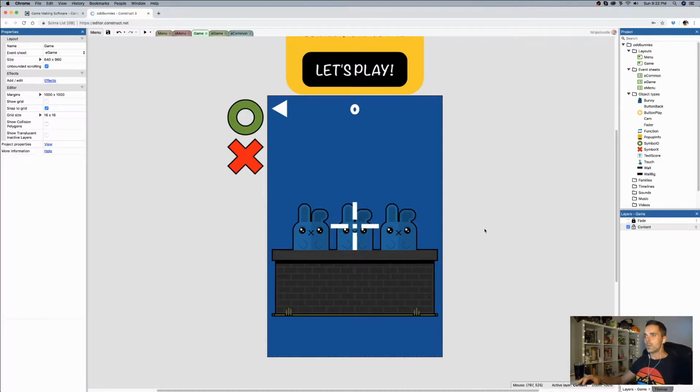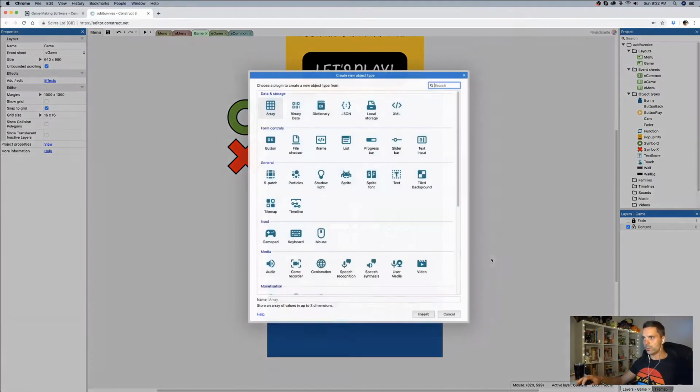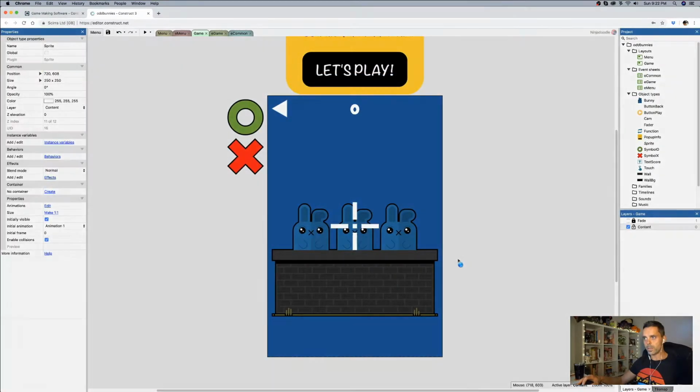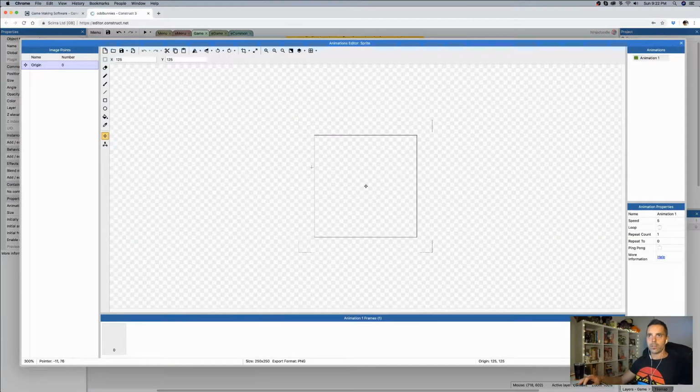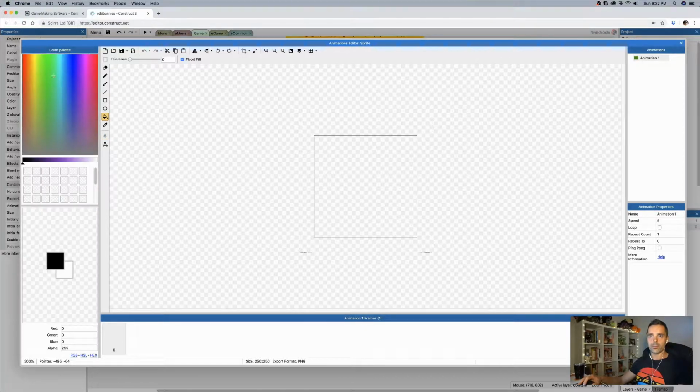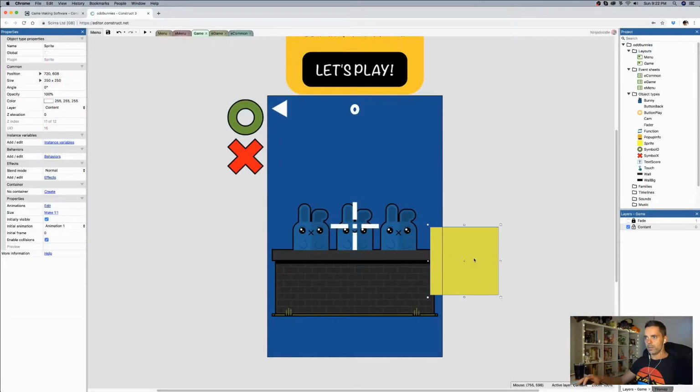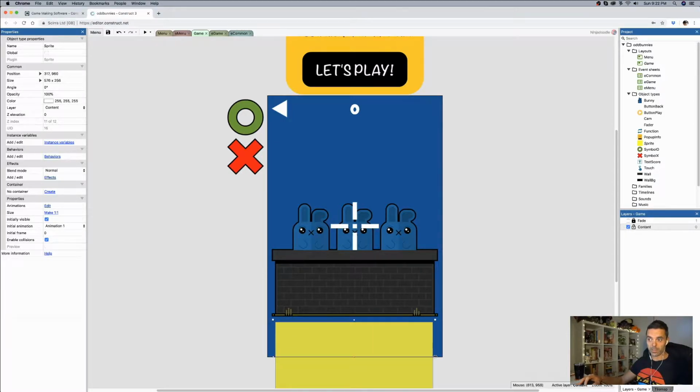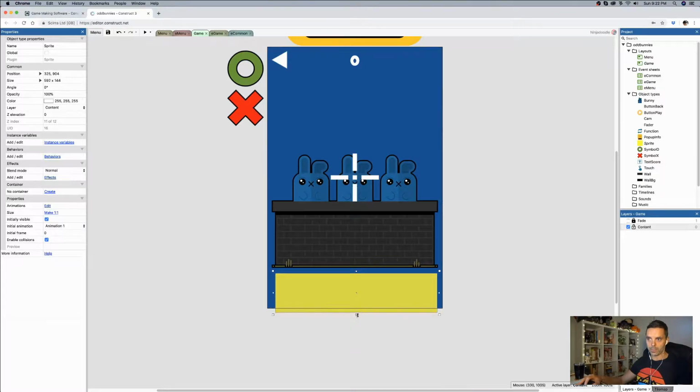So I'm going to double click, we're on our content layer, and I'm going to add a sprite, selecting a color that is as close to yellow as possible. I like yellow for a countdown timer, so something like that. Now the way I would normally set up a timer, a simple way, is by just feeling out what size I like it to be, something like this, more or less.